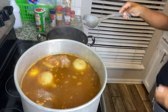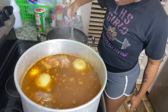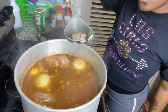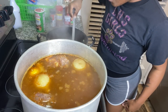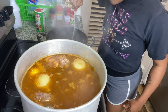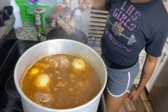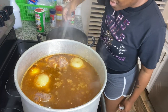I'll check. Hold on. Came off of there so easy, and that was a neck bone. I'm gonna wait a little while longer, but that meat seemed like it's finished. Yeah, this meat coming off. Yeah, it's tender.